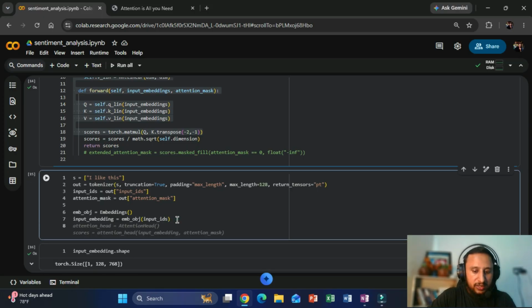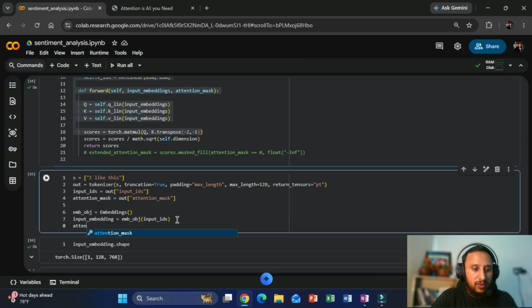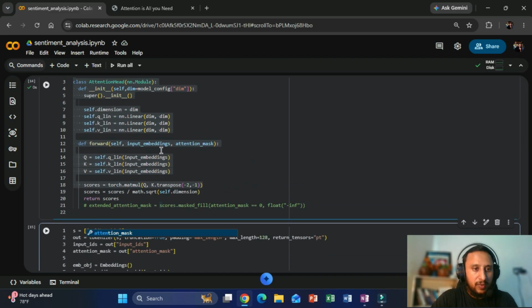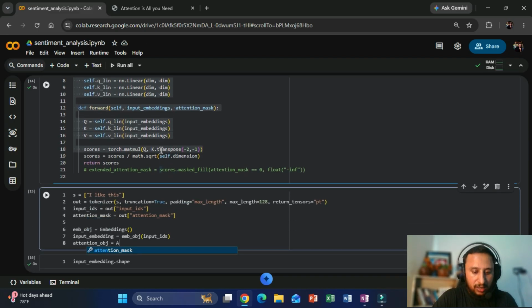Now I'll make the attention object, and it is going to be equal to the attention head class.